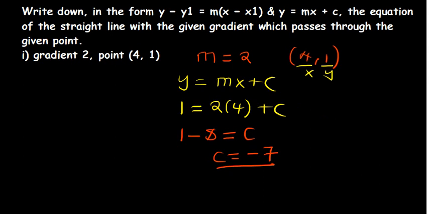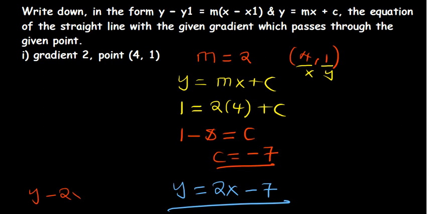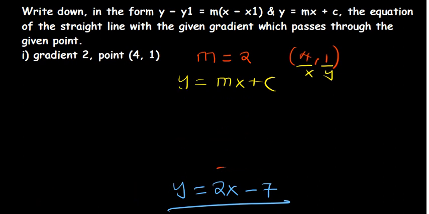So therefore, our equation becomes, our gradient is 2, and then our c is negative 7. So that is the equation that you have. Most of the time, many people prefer taking them on one side. It can be y minus 2x plus 7 equal to 0. That's still the equation of the line. Now this is the basic form, which shows you the gradient and also the intercept. Okay, so take note of that solution there. Even as we try to use the other method, we should get the same answer.